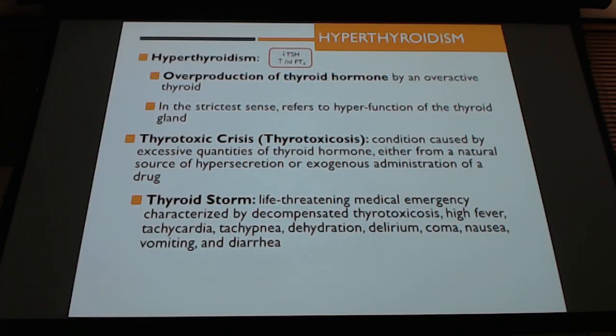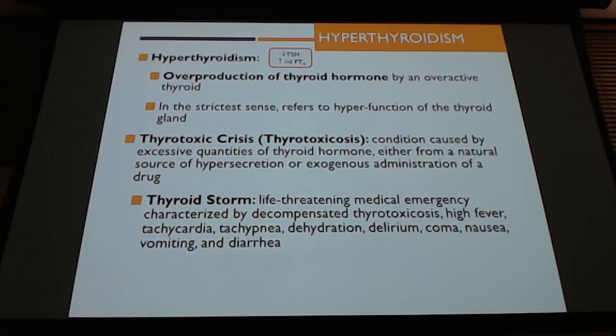And then our big thing that we're going to talk about here, we just talked about the myxedema coma. Here we're going to be talking about a thyroid storm and how we're going to try to fix that. So just make sure that you're understanding the big disease states that you're looking at when you're dealing with both of them, because then it can kind of help you with understanding which medications you're using in both of those emergency situations. Okay? So in my hypothyroidism, I had what? Coma? Myxedema coma. And what did I use to treat it? IV levothyroxine, and then I can give them that steroid with it as well until I rule out the adrenal suppression.